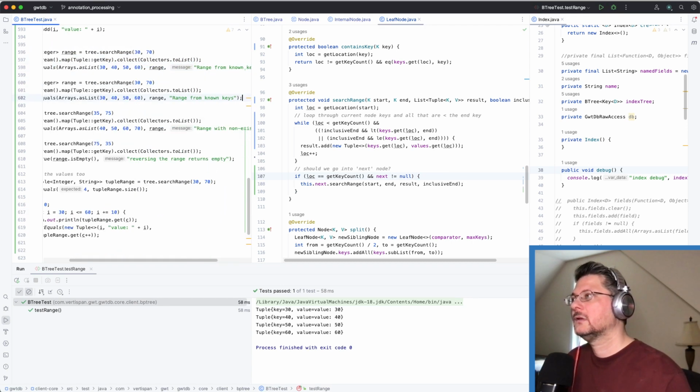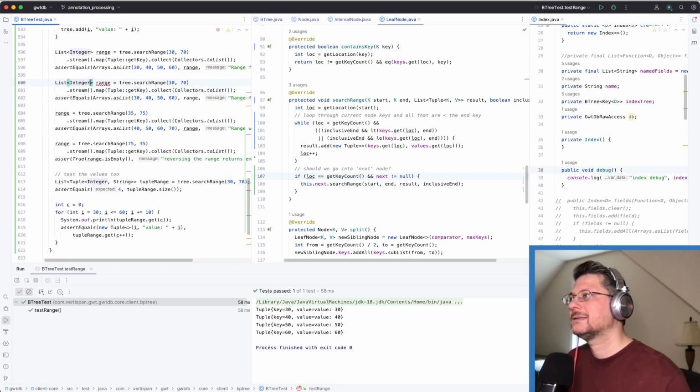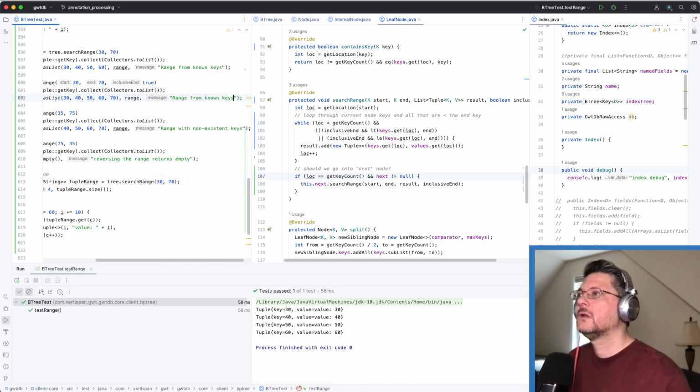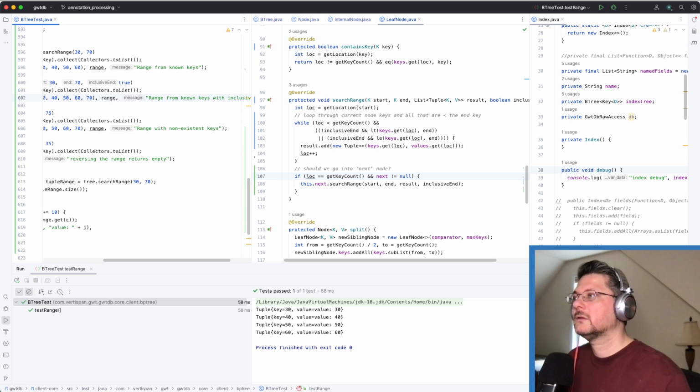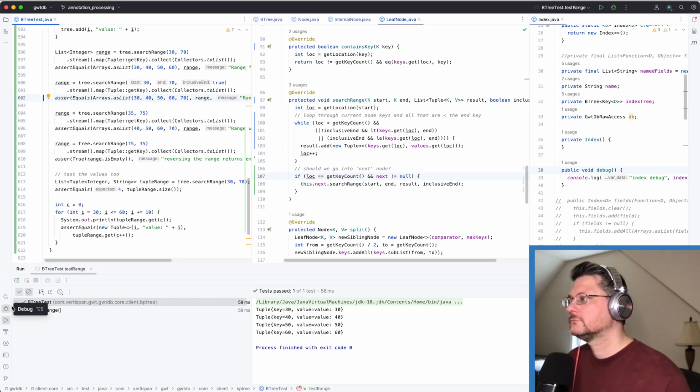So then I do the same thing, but I want to pass it true for inclusive end, and this will be 70 inclusive end. Probably should have written that test first.